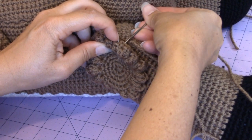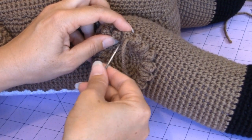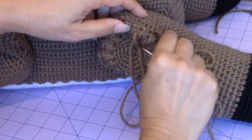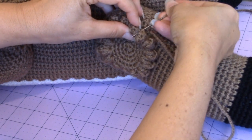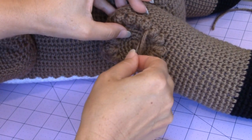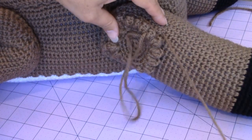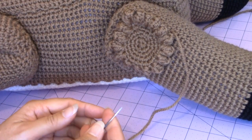So here I'm going to come up between the popcorn stitch, because you don't want to mess up the popcorn design either. And then I'm going to go down and then up through the body. Not the body, but the leg. And then you can see how I'm coming up between the popcorn stitch. You also want to make sure that it's positioned on the leg, and you just go in and out sewing the dimple cover to the leg. And then it just gives a neat, unique and pretty look to your donkey.